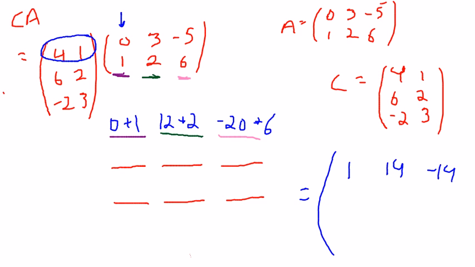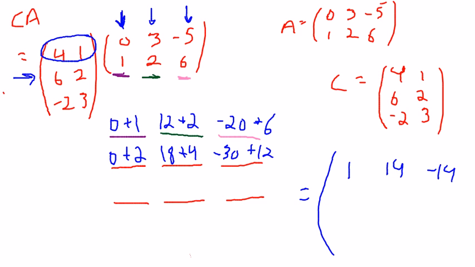Now I do this row times the 3 columns. So 6, 2 times this guy again, 0, 1. That gives me 6 times 0, which is 0. 2 times 1, which is 2. Now I do the 6, 2 times this row. 6 times 3, 18. Plus 2 times 2, 4. Now the 6, 2 by this row. 6 times 5, negative 30. And then 2 times 6, so plus 12. Let me go fill those in.